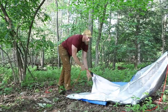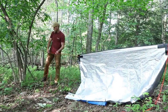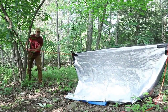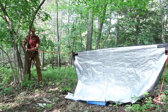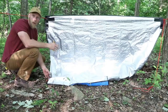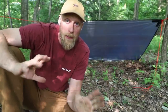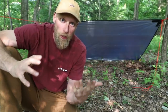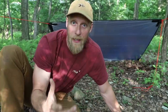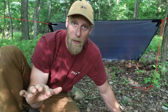Once that side is tied up, you have a long enough cord on the other side to run it out to your next tree. Do the same thing — bring it out to the side and tie your basic shoelace knot. Now your shelter is almost complete. All you need to do is stake out the backside. And literally it is all done — your lean-to shelter is set up. You're not going to forget how to tie your shoes, so it's always very easy to set this tarp up.